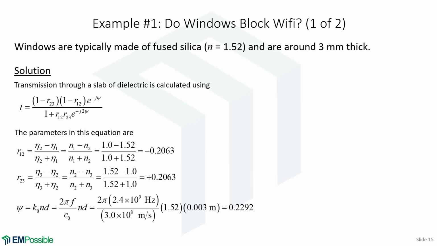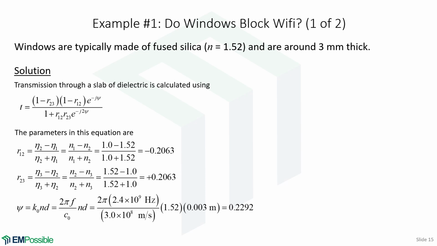to refractive index. Notice the terms have swapped. This was eta 2 minus eta 1, but now we have an n1 minus an n2. So those little indices have swapped, and that's simply because the impedance is actually 1 over epsilon, and so the indices end up inverting like that or switching places when you simplify the math. So I can plug in the numbers and I get a reflection coefficient at the first interface of minus 0.2063.